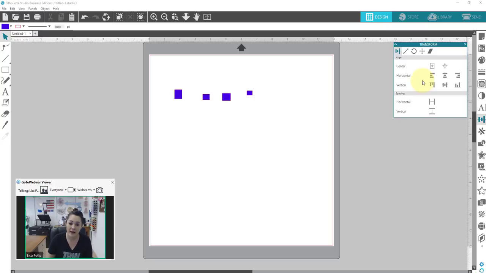So the biggest piece of advice I can say about this panel is look at the pictures. All right, so this is how you line them up. You can see that these will line them up horizontally. So let's go ahead and kind of work from there. These will bring them all lined up on the edge. I'm hitting Control Z. These will line them up on the middle, Control Z, and then on the other side, Control Z. So for something like this, I can go right here, line them on the middle.